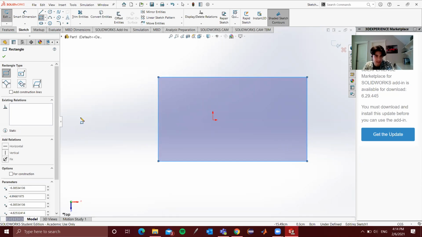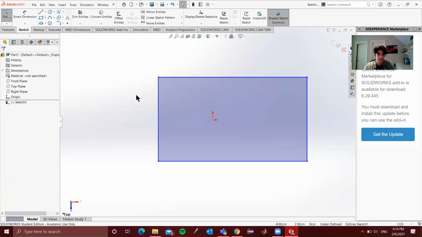But essentially, if I press escape, so I've deselected this rectangle, you'll notice that these sides are blue. When they're blue like this, it indicates that it's underdefined, as mentioned here below. Underdefined also means under constraint. The way to address this is, one, putting in dimensions. Dimensions allow you to dictate how long you want something to be, or they allow you to dictate angles or anything like that.